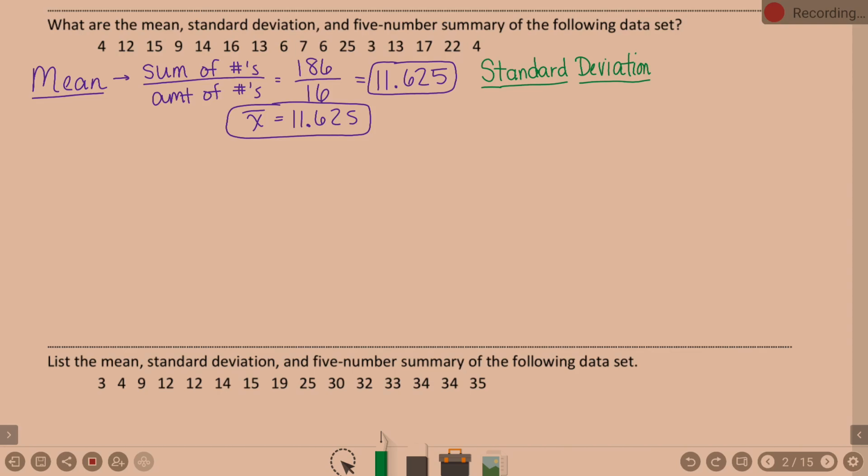Now, what are we supposed to be finding? Standard deviation. So you're going to scroll down to the S's. And when you get down there, you'll notice there's 2 standard deviations, or maybe 3. I think there's 3. We are looking for standard deviation of a population is what they have us find. So we're going to look for STDEV.P. And we're going to click on that.